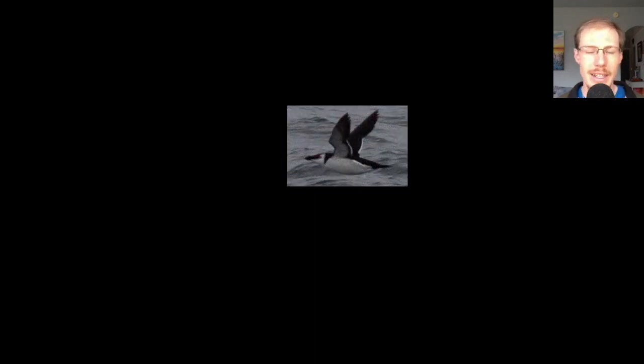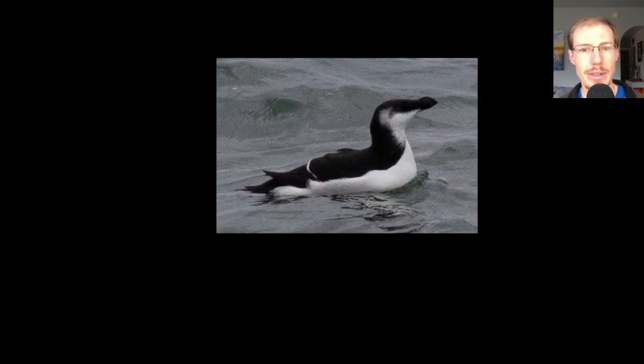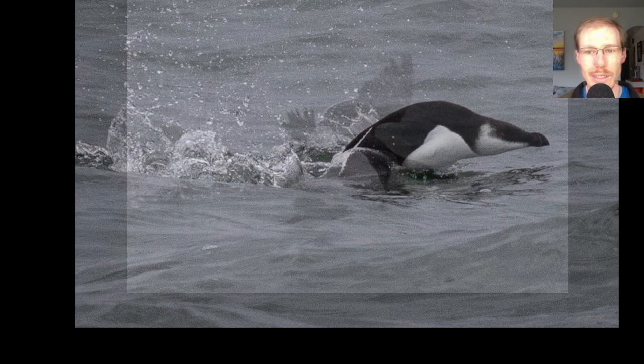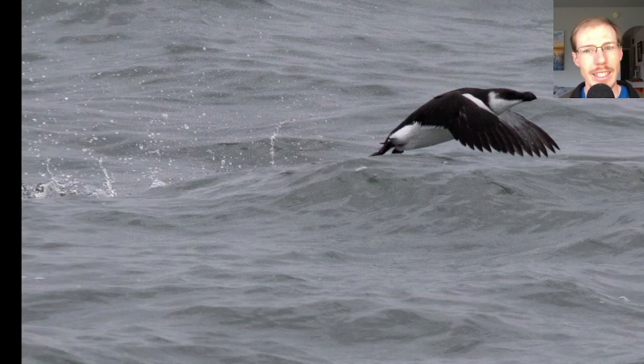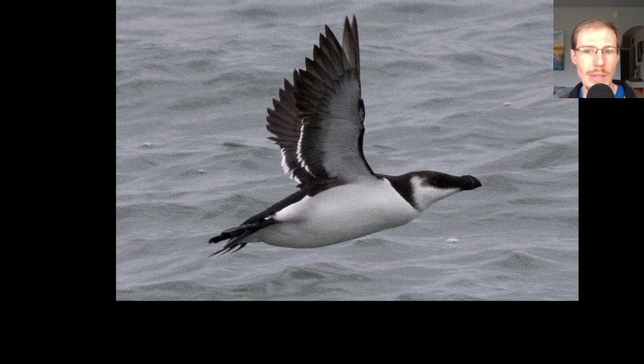We had a fair number of razorbills, and I was shooting with a 400mm lens. Some people had bigger lenses, but really when you're on a rocking boat it can be quite difficult even with a lens the size I had. We had a really good look at one razorbill sitting on the water, and as the boat got closer the bird flushed, so we got to see how it takes off out of the water — kind of like those old photos of huge seaplanes. Finally it broke free of the water and got liftoff, which was probably the best photo opportunity of the whole day for a razorbill.